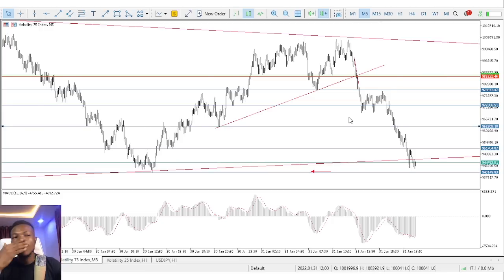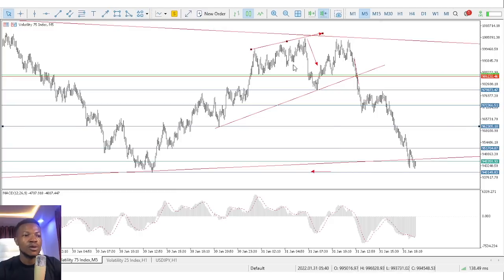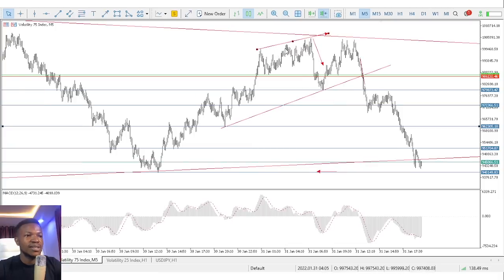Now, how do you rock this strategy? You're looking for two things: divergence and convergence. Divergence is what you look for when you're expecting price to sell from the top. That is what you look for, divergence. So how do you rock with divergence? It is simple. Let's take up from this zone here. You can see the price is giving us higher highs. But on the MACD indicator, with the settings that I've shown you already, it is giving us lower highs on the 5-minute time frame. How do you get your entry here?